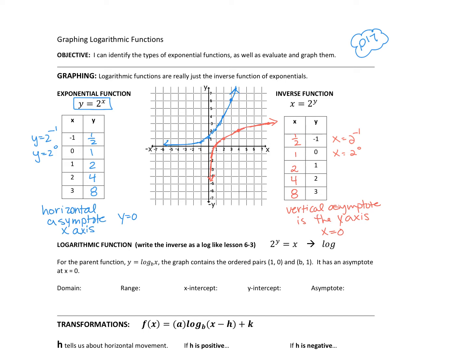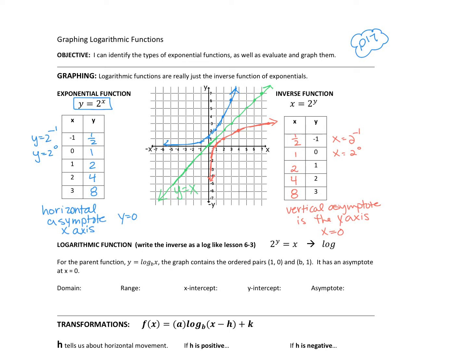So we talked just a moment ago about how these are inverses of each other, and briefly earlier this year we discussed that inverse functions are reflections in the line y equals x. The line y equals x is the diagonal line that goes through the origin, and negative 1, negative 1, negative 2, negative 2, and so on up to 8, 8. So it's the diagonal line going through the origin, and my red and blue graphs would be reflections across this green line. Let's label it y equals x.